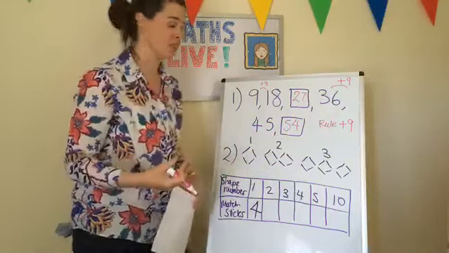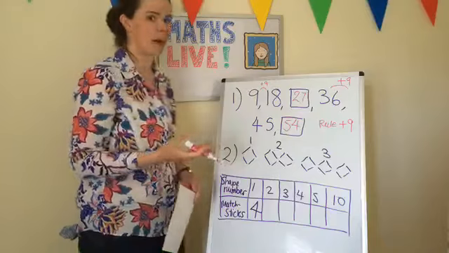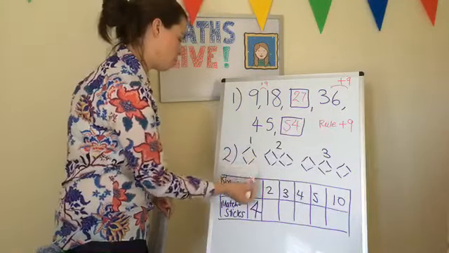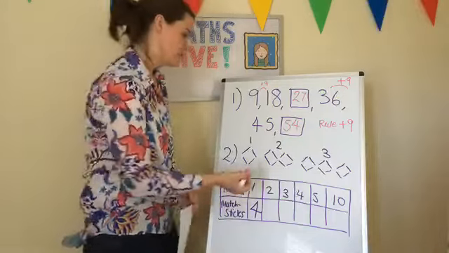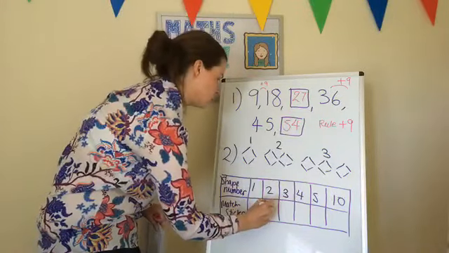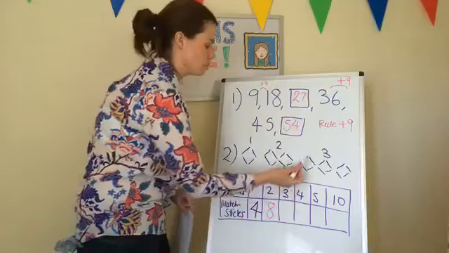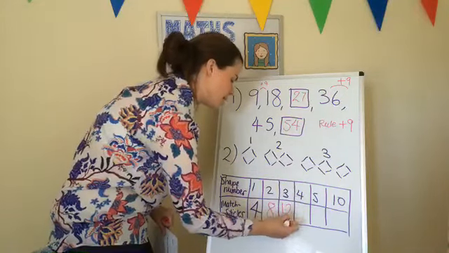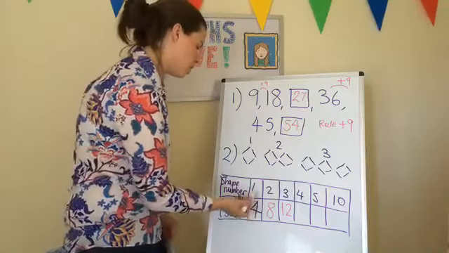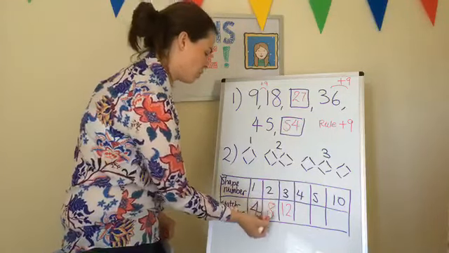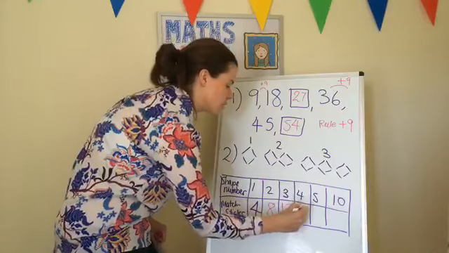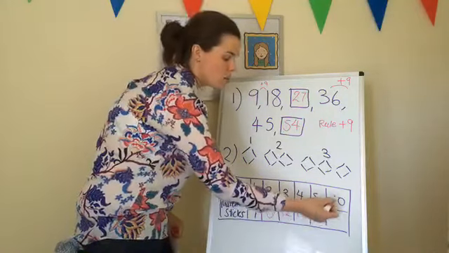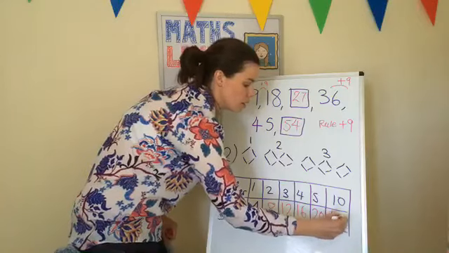Now this one, it was similar to the last question, except the pattern is different with the matchsticks. So, shape number 1, you can see it's got 4 matchsticks. Shape number 2, we can count them. It's got 8 matchsticks. Shape number 3, 4, 8, 12. And again, we'll just use our 4 times table. So 1 4 is 4, 2 4s are 8, 3 4s are 12, 4 4s are 16, 5 4s are 20. And then we know that 10 times 4 is 40.